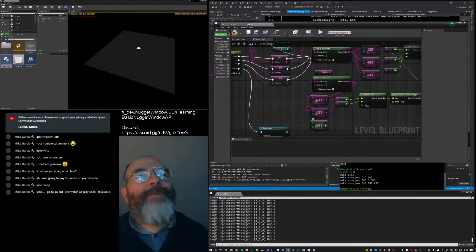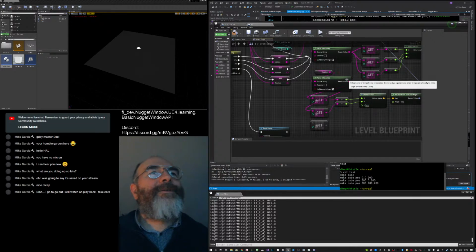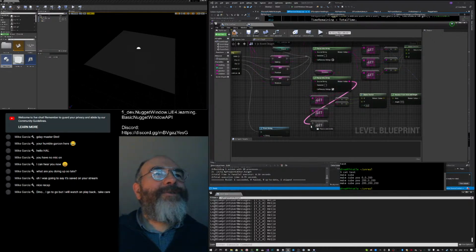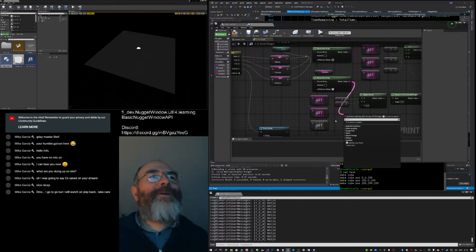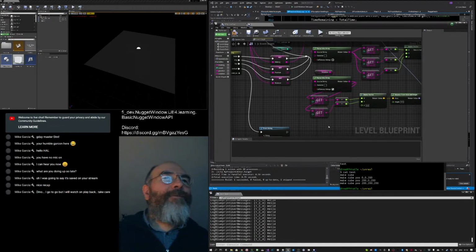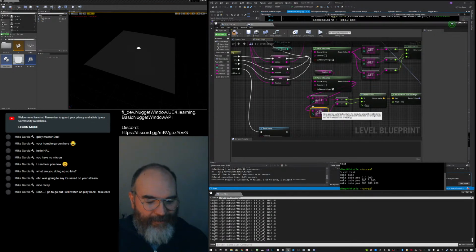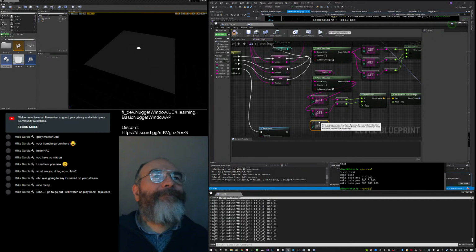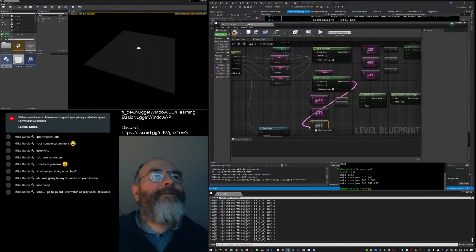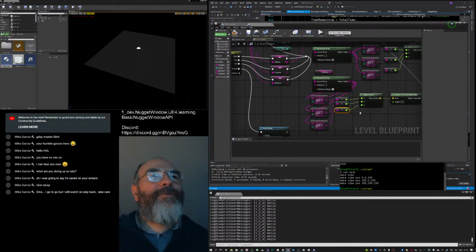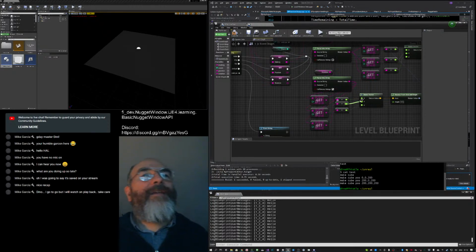Because it picked the type out when I tried to put this to a float. I have to do this one first. It's not compatible with it. Oh, it's changed the type. Try this again. Now I have to do it that way around, then it works. Okay, so now I have X, Y, and Z, but I also need the angle.